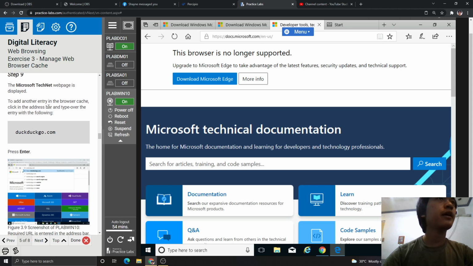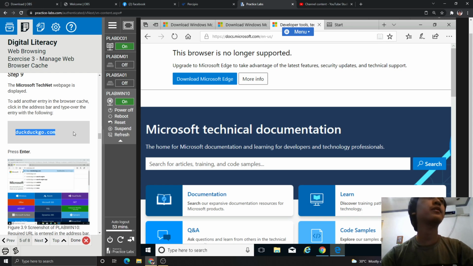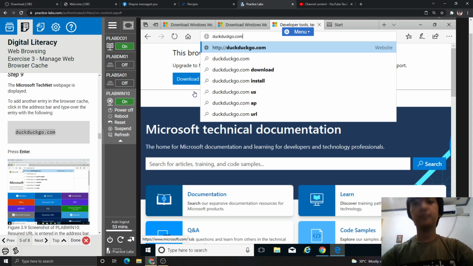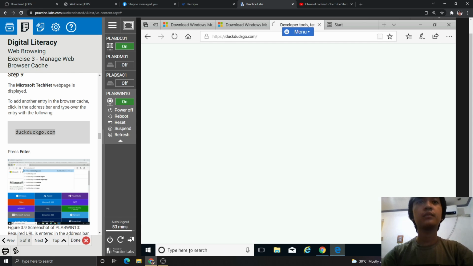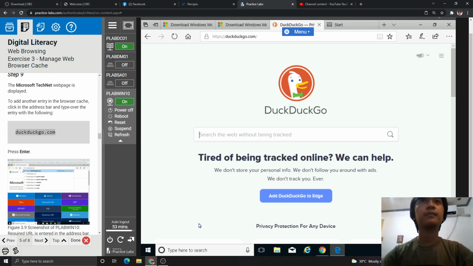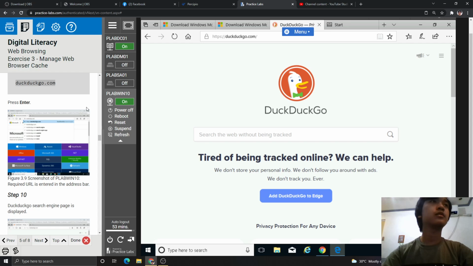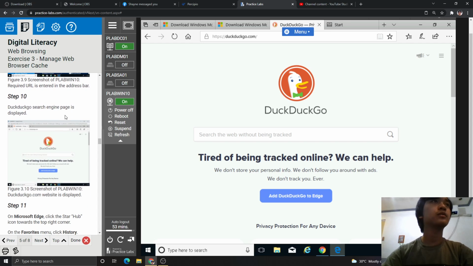To add another entry in the browser cache, click in the address bar and type over the entry with the following. So we already hit enter. So step 10, the DuckDuckGo search engine page is displayed.